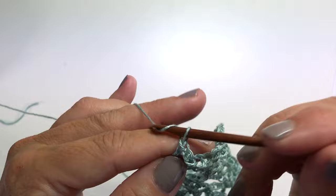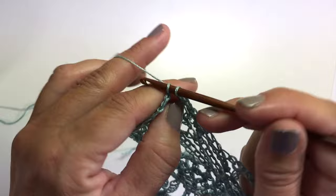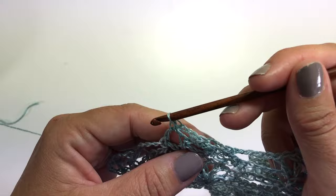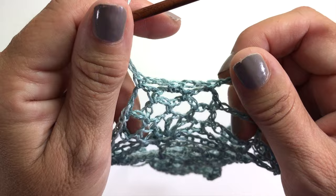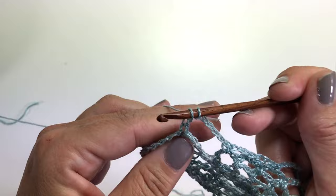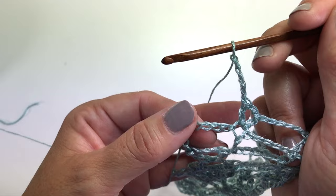Chain 5, single crochet in the next chain 3 space, chain 3, single crochet in the next chain 3 space, chain 3, single crochet in the next chain 3 space, chain 3, chain 5, two chain 3 spaces, double crochet, chain 1, double crochet in the next double crochet, chain 5, and double crochet, chain 1, double crochet in the last double crochet.